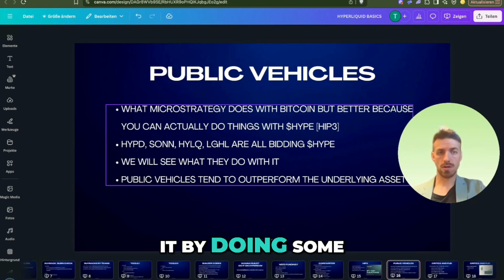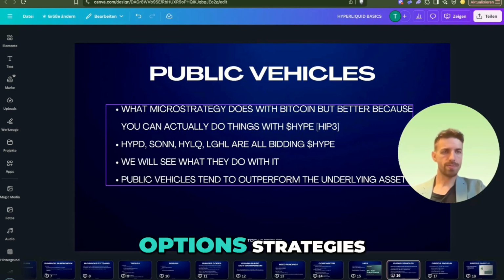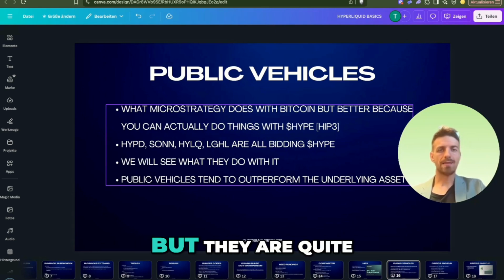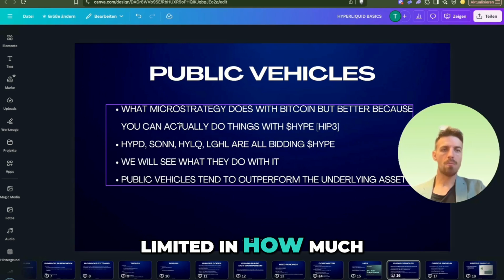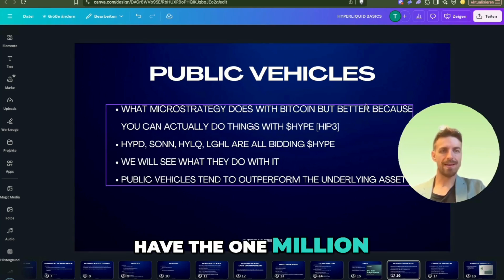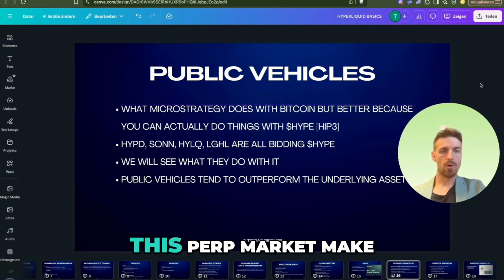MicroStrategy buys a ton of Bitcoin and they try to get a yield on it by doing some option strategies, some borrowing and stuff like that. But they are quite limited in how much yield they can generate on their Bitcoin.